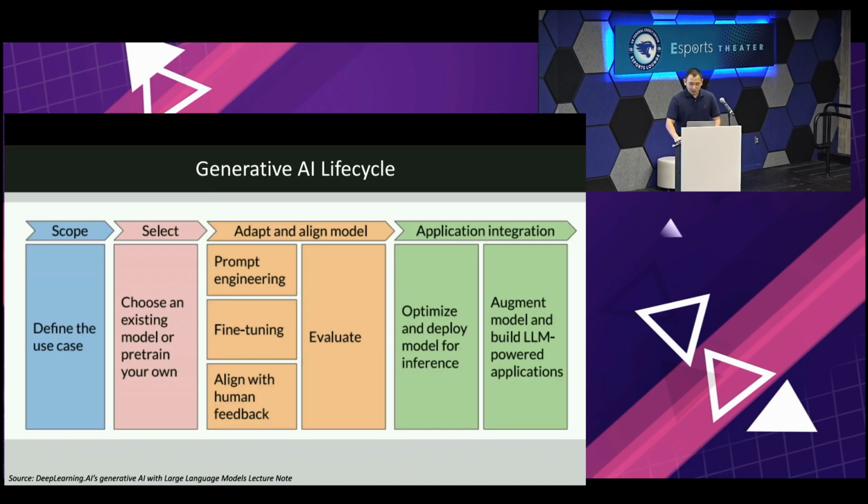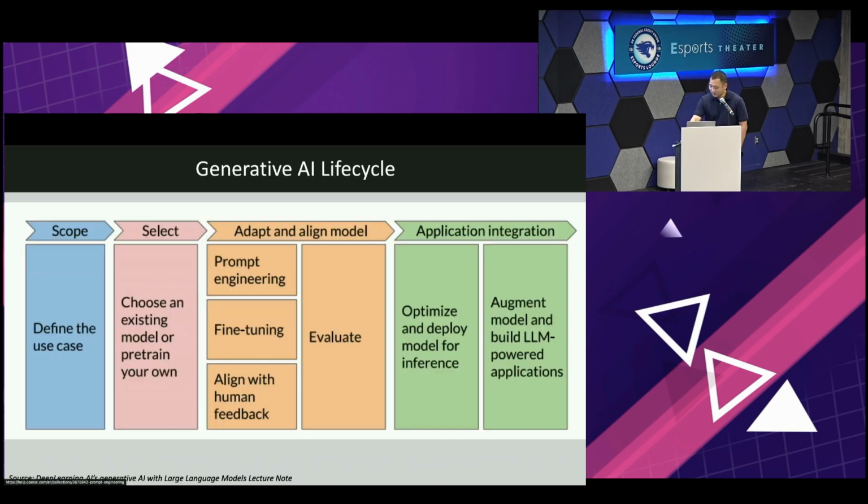Good? So here is the flow chart I got from DeepLearning.AI. As you see, you first get the scope of the project, then you select the model and adapt and align the model, and then you just use it and keep making it better. But I really want to highlight that the very first step is so important that when you make a bad decision in the first step, everything else is going to be really bad. One of the questions was asking, do I always need a complex model? That question is very important to ask over and over, even along the way.